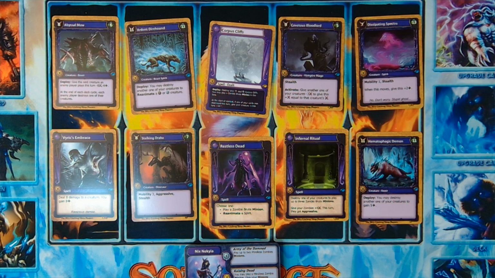That being said, this still has some really strong cards. You can play Stalking Drake, for example. You can activate Covetous Bloodlord to give this additional attack. Then you could Infernal Ritual away the Drake, and then you could reanimate it off the Direhound. You can have some really cool chains as a result of this. So I think because of the Infernal Ritual and the Restless Dead and the Direhound, I would consider playing this list.